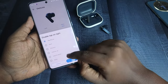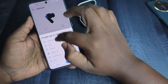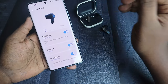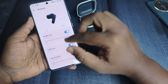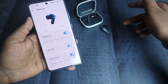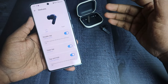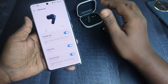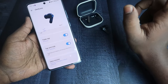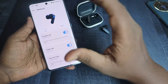There is a small drawback: if you assign Volume Up to the right earbud double tap and Volume Down to the left earbud double tap, you lose the Play/Pause function. The in-ear detection can handle Play/Pause automatically, but it doesn't always work in all scenarios, so you may sometimes need manual Play/Pause. This means you have to choose: either Play/Pause or Volume Up/Down on the double tap — you can't have both.